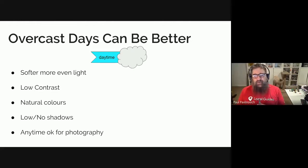But on overcast days, you can get a softer, more even light. You get much lower contrast, natural colors. You may not get any shadows at all, or they may be very soft if you are getting them. And almost any time during the day on an overcast day is fine for photography. The one thing you'll have to watch is that you do have less light, so you need to try and do other things to keep your shutter speed up. Remember last week we talked about increasing your ISO, so that you can have more sensitivity on the sensor. You may need to do that on an overcast day if you want to stop things moving and stop action.